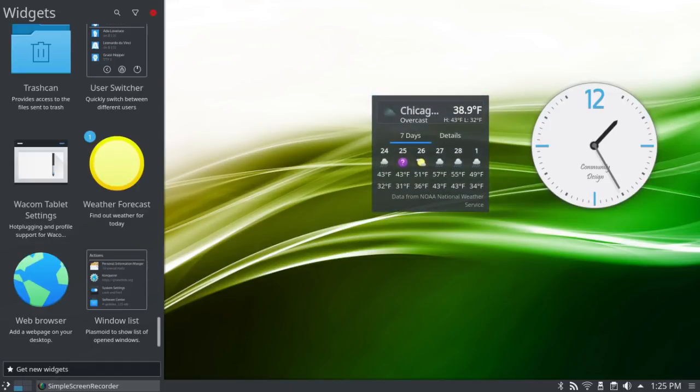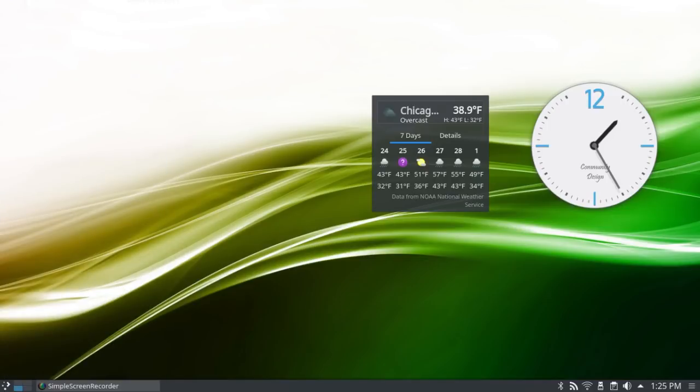And of course these are the desktop widgets. You can also add widgets to the panel. You can subtract widgets from the panel. So basically Plasma 5.12 has maintained most of the functionality of earlier versions of the KDE Plasma 5 desktop, and it's added a few things of its own.